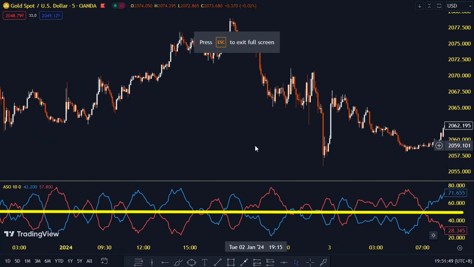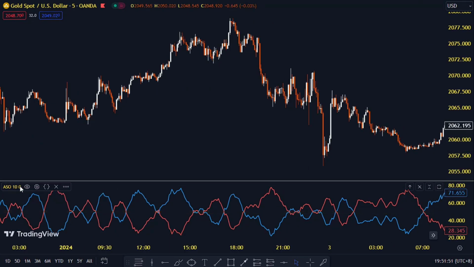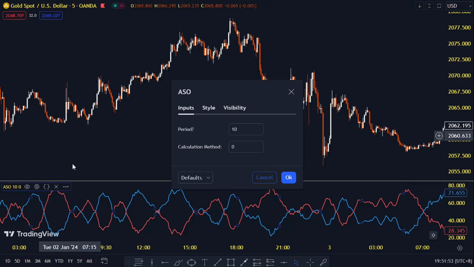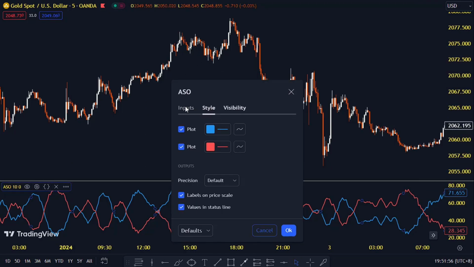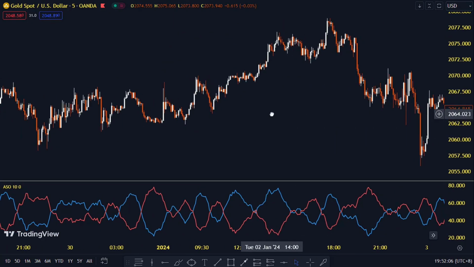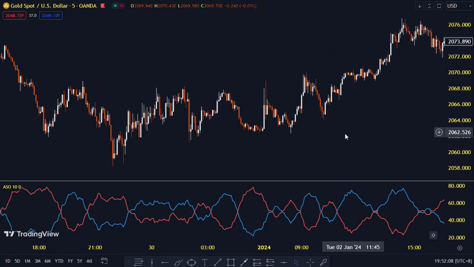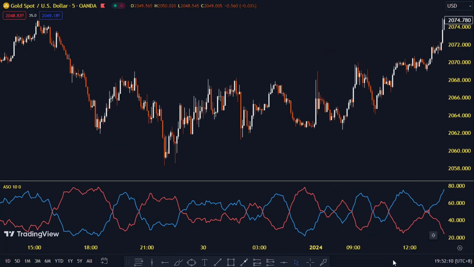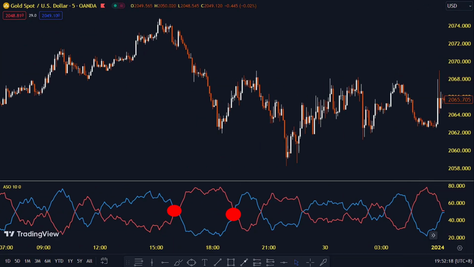As the name suggests, it's a sentiment oscillator giving you a feel over whether the market is bullish or bearish. Now check this out. The blue line represents bulls percent and the red line is bears percent. Since they're percentages of 100, they mirror each other. Whichever line is higher indicates the dominating sentiment. If the blue line is above the red line, it means bulls are running the show. And if the red line is above the blue line, bears are calling the shots.